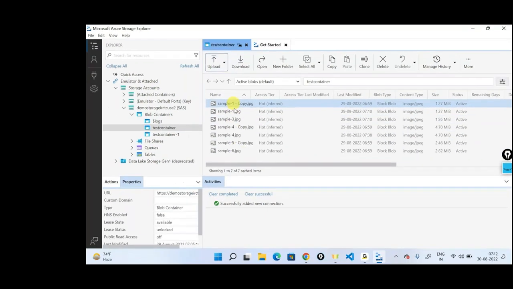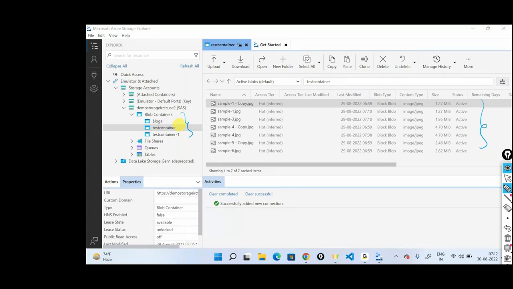So now, using the shared access signature that is generated at a storage account level, you will not only be able to manage all the blobs within a container, you will also be able to manage all the containers within a storage account. So if there are thousands of containers out here, it's easy for you to move the files between containers, copy, delete, download, upload, and all these things, provided you have the right set of permissions.